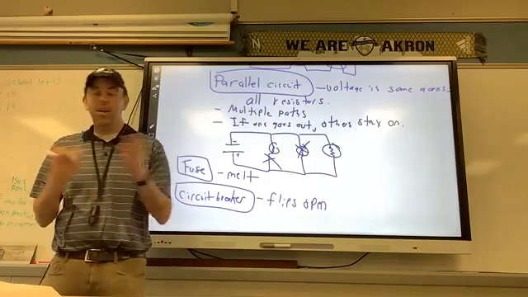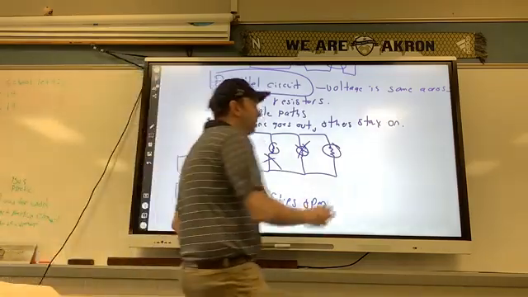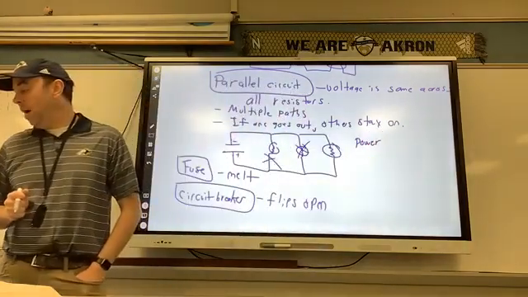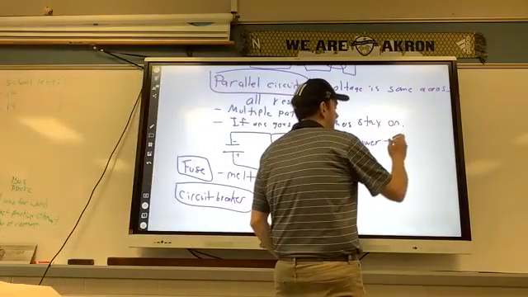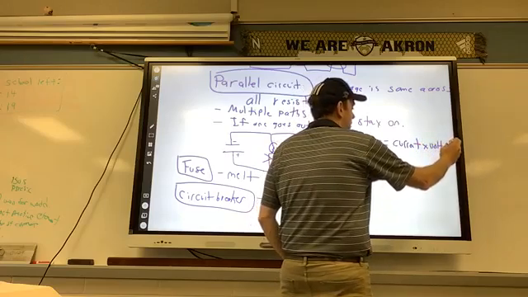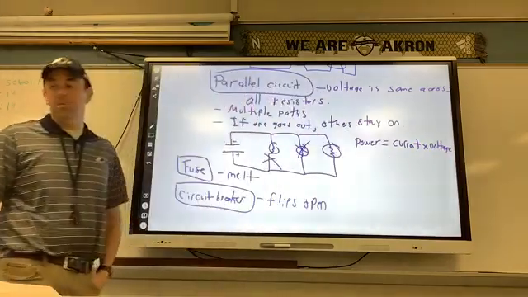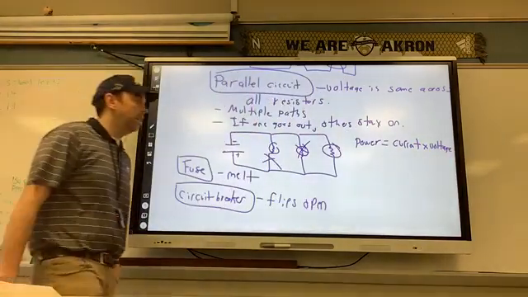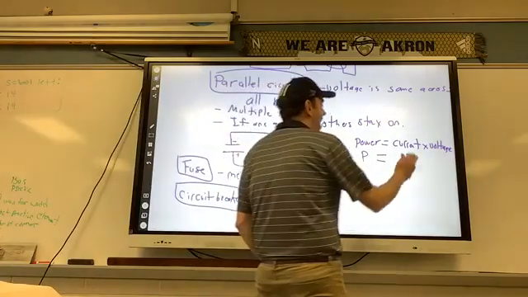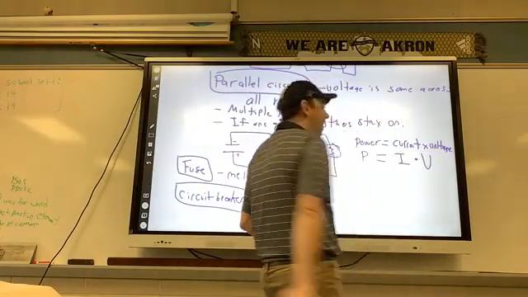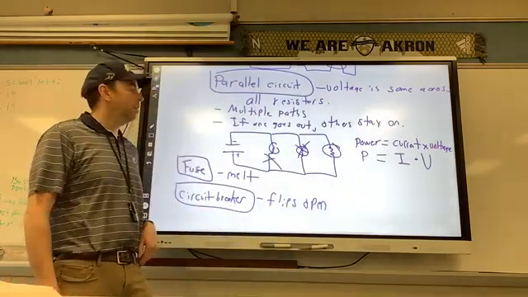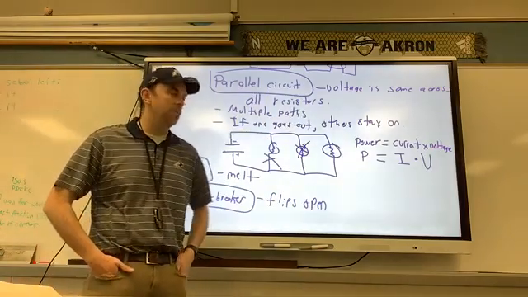So that is circuits. There is one little equation I'm going to give to you, which is power. Power is equal to current times voltage. Power is symbolized by letter P. Current is symbolized by letter I. And voltage is symbolized by letter V. P I V. What's I again? Current. I put it underneath what each thing is. My V should have been a little bit farther over, but that's okay.